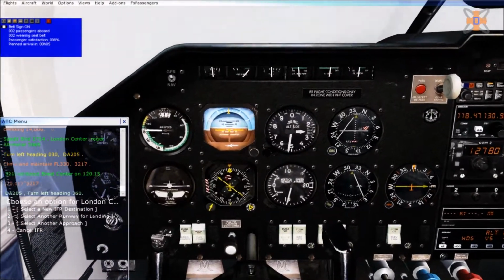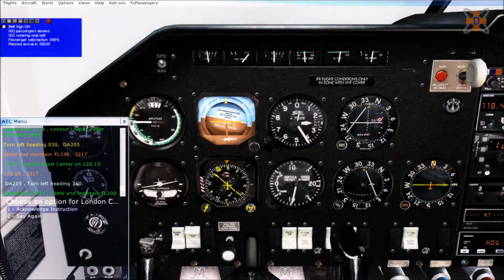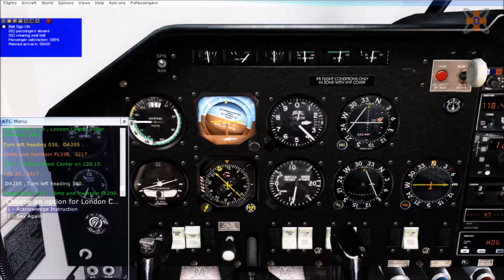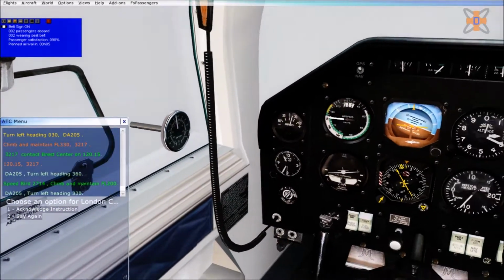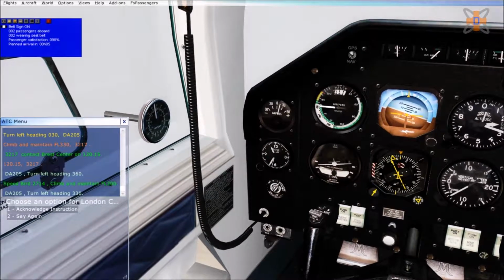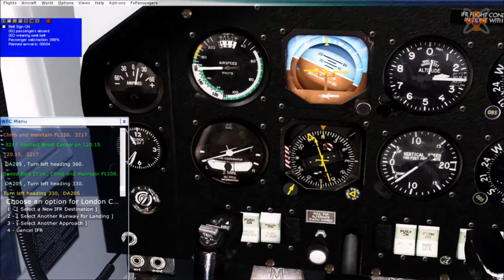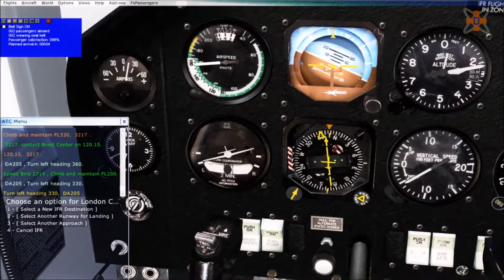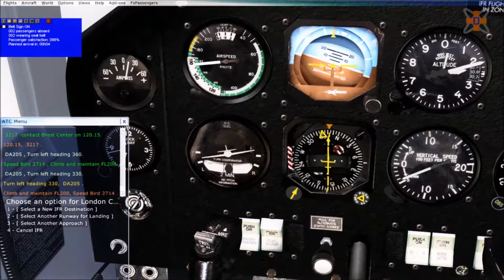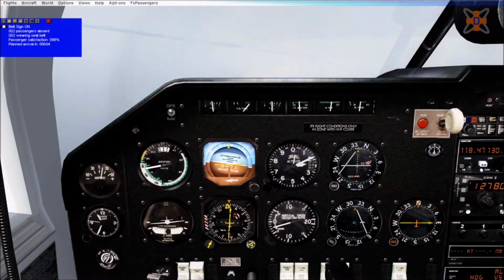Left heading 360. That's same as 0, it's up north. 330. Flight level 200, Speedbird 2714.